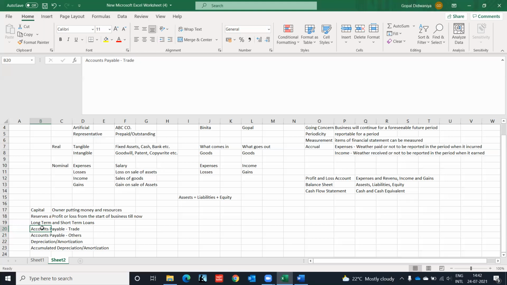I am into hardware software business. If I have a liability, this accounts payable related to this hardware software, then I have these expenses. I will book this accounts payable as trade. I will not book it as others, but other expenses which I have to pay will come under the others category, like income tax payment, GST payment, VAT payment, customs duty payments, and payments to employees' provident fund, salary, and bonus. All this will come in the others category.